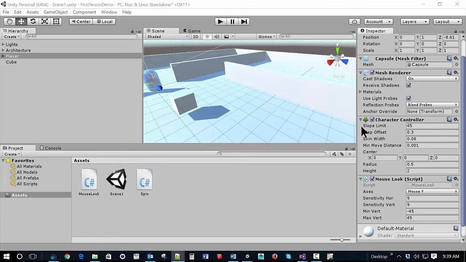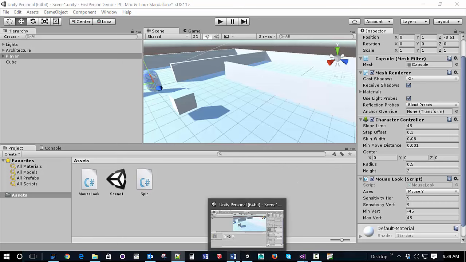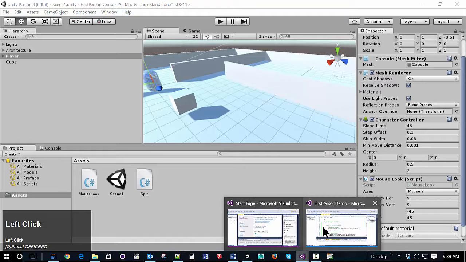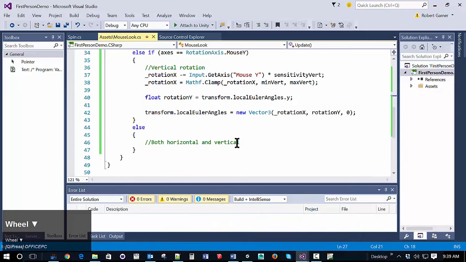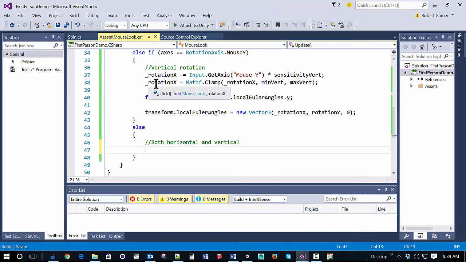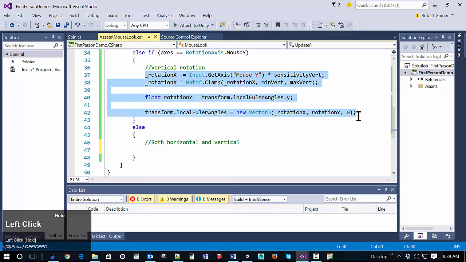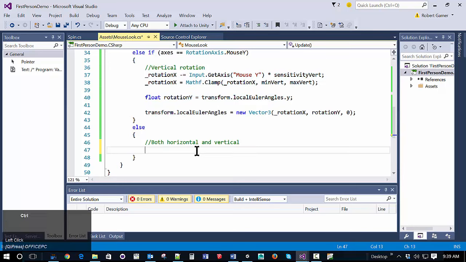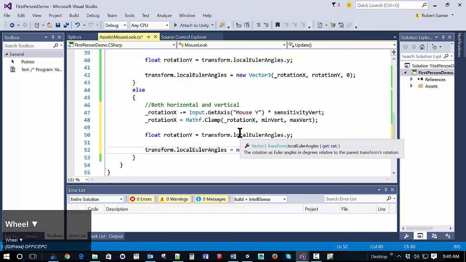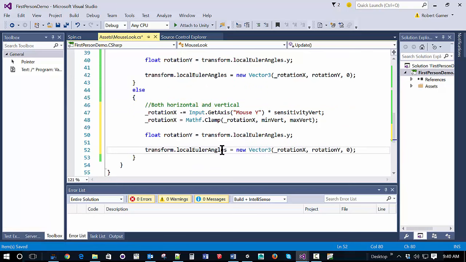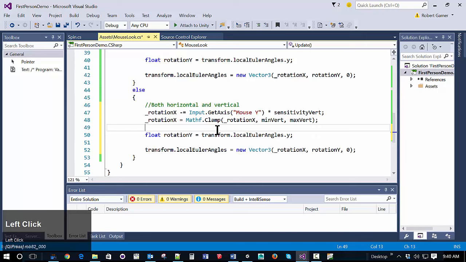So the next thing to do is make it so that we can do this in both directions. I'm going to go back to my code and handle this last use case. And for my vertical, I can do pretty much the same thing, but I also need to get my direction around the x.